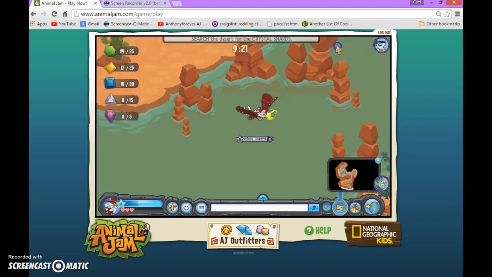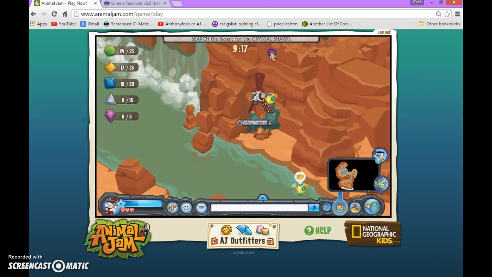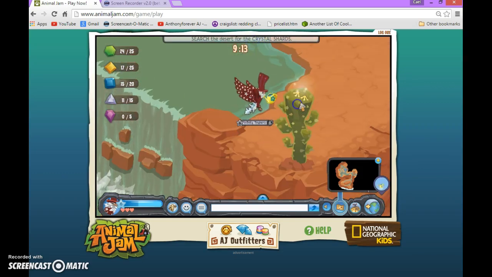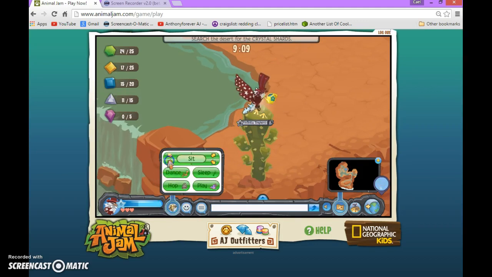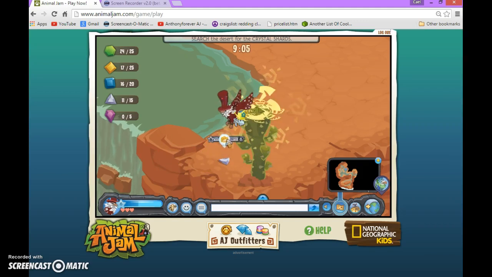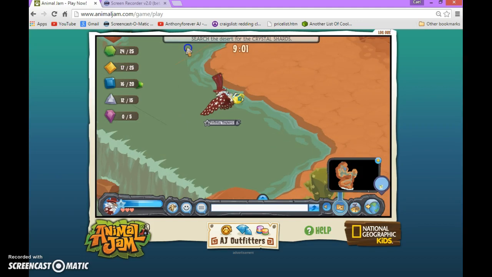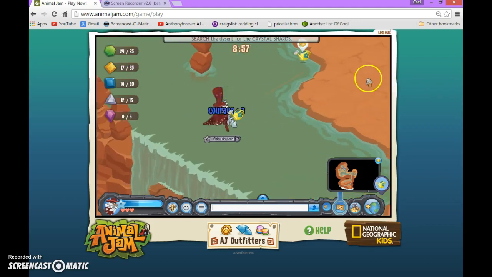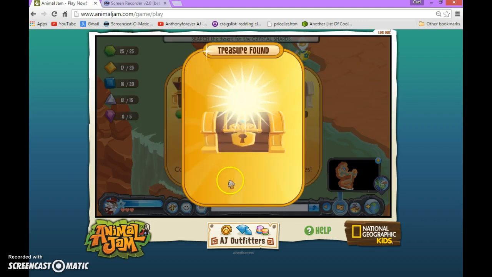Okay, now we'll go up. Almost always this cactus. 2 out of the 3 maps always have this cactus right here at the top of the waterfall. It always has a gem. Oh, and there's the other green one. Okay. Oh, and we got a green. What did we get?